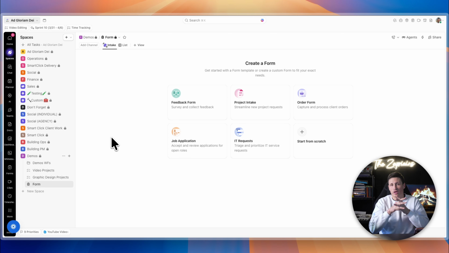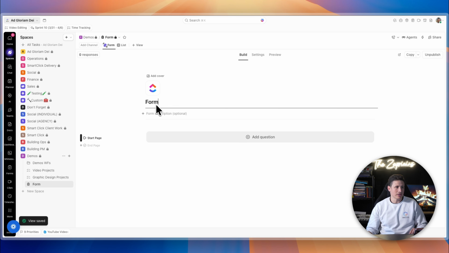So that can create a ton of clutter and have you making 5 or 6 different forms for 5 or 6 different lists, or you can consolidate your forms into one list and then route the leads from there. So that's what we're going to be doing here, is correctly routing form entries to the list they belong in. So for this example, we're going to start from scratch. And we'll just make this really simple.